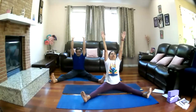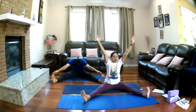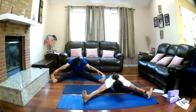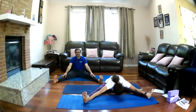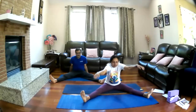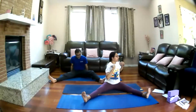Inhale, come back up. Let's repeat it one more time. Inhale, both hands up. Slightly tilt backward. Exhale, bend forward. Hold your toes. Inhale, come back up. Now turn your shoulder blade towards the left side.